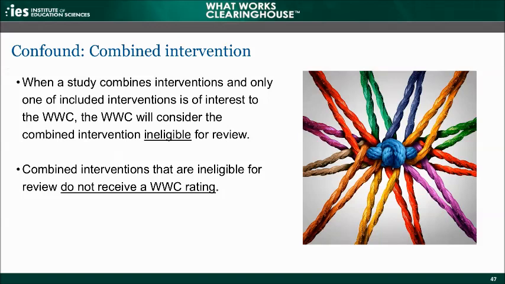The purpose of this slide is to highlight one of two scenarios of bundled or combined interventions in the confound section of the WWC handbook. The first scenario, as just described, is when a review-eligible intervention is combined with a review-ineligible intervention. The combination itself is ineligible for review and does not receive a rating. The next slide, please.